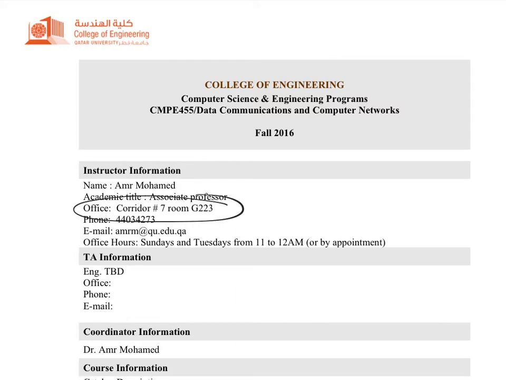This is the office phone number, and that's my email. The office hour for the girls is going to be on Tuesdays, because the other one is going to be for boys. For girls it's going to be on Tuesdays from 11 to 12, which is after this lecture. I'm going to talk about some alternatives in case this time is not suitable for some of you. TA is not determined yet, so hopefully, I got the promise that by the end of this week we'll be assigned a TA, in which case I will update the syllabus accordingly.